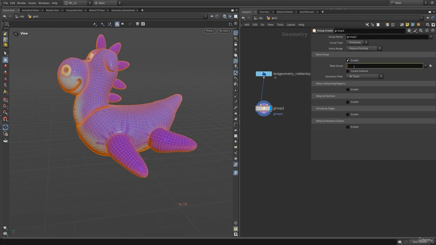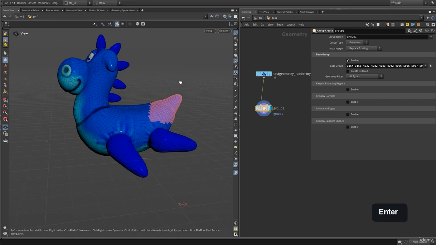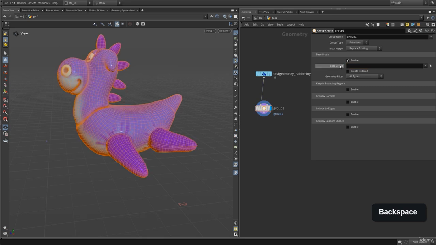In the base group, we can define which primitive we want in the base group. So right now it's enabled, and when this value is empty, which means all of the primitives are inside of this group, I can manually specify them if I enable this option by clicking on this arrow. And here as you can see, that will switch me into the viewport selection, which means I can draw the selection and I can press enter to complete my selection. And here as you can see, the base group option has been filled with all of these arrays of numbers. So these are actually the primitive numbers. So I can just select all of them and delete them. So now all of the primitives are inside of this group.